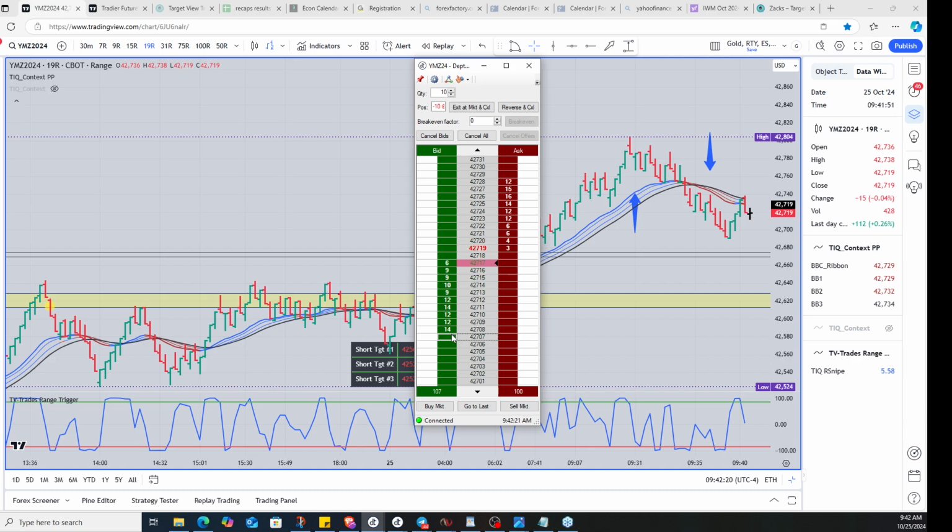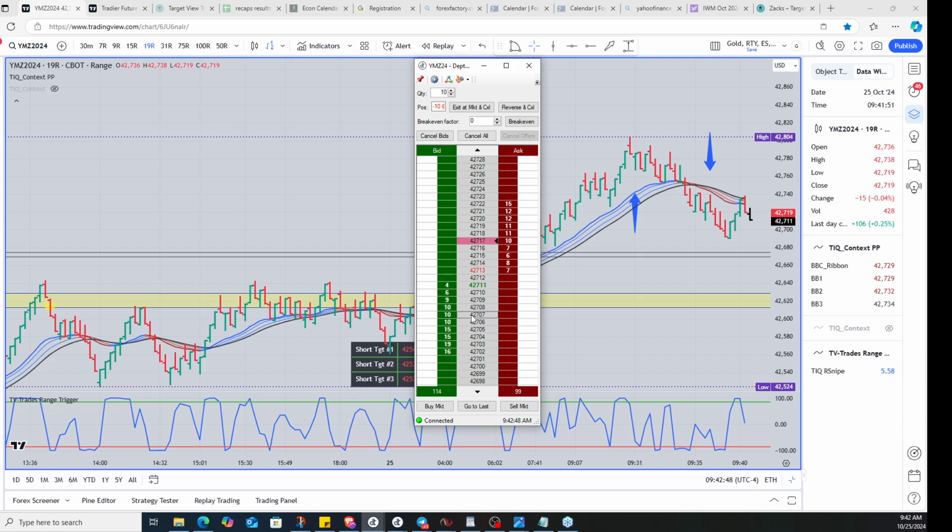Almost there. It should go down here to the prior swing low. It should actually go all the way down to the weekly trading zone right now. So all the way down here to 675 is what it should do. That would be a nice move right now. And it starts with giving me 10 ticks in profit and getting my risk off the trade. Okay, that's how it starts.